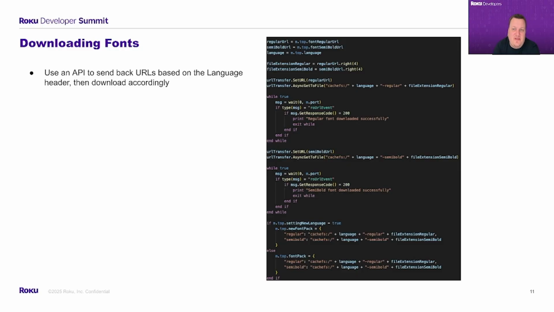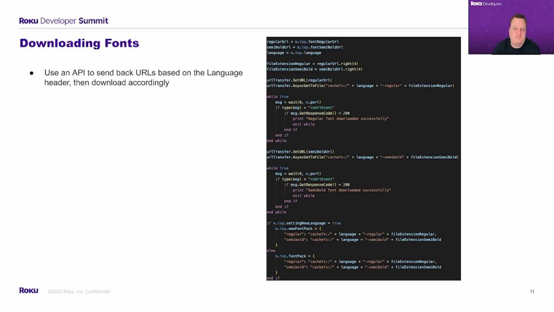And you can see here that I named it the language. So if it's Japanese, it would be JA-regular, JA-semi-bold. Again, you just name it however you'd like. We're grabbing the file extension as well. All of these are TTF, but OTF is also supported.